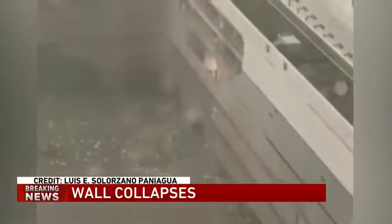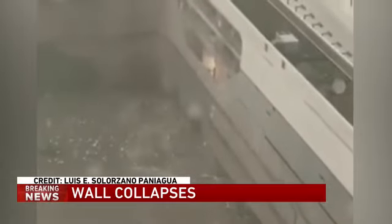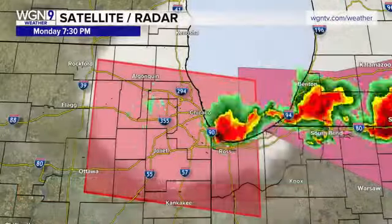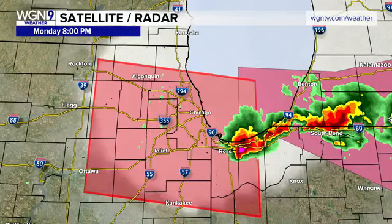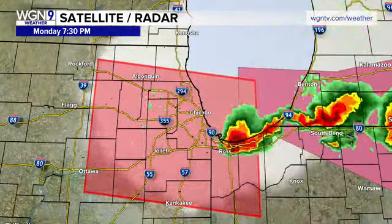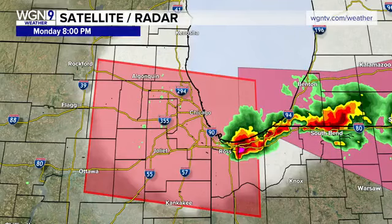By the way, guys, a new severe thunderstorm warning just issued, until 8:45 now, and this is up for Starke, parts of Porter and LaPorte counties, and also over into St. Joseph County. Again, we're getting farther and farther away from our viewing area. Yes, but people live there too. We're worried about you folks too. And folks, if you know folks who live there, give them a call and let them know.